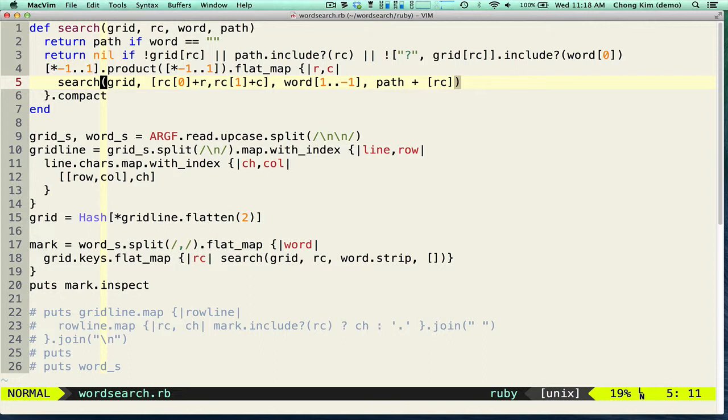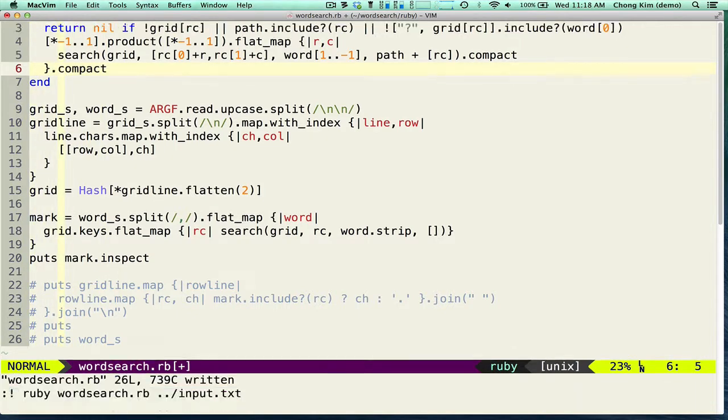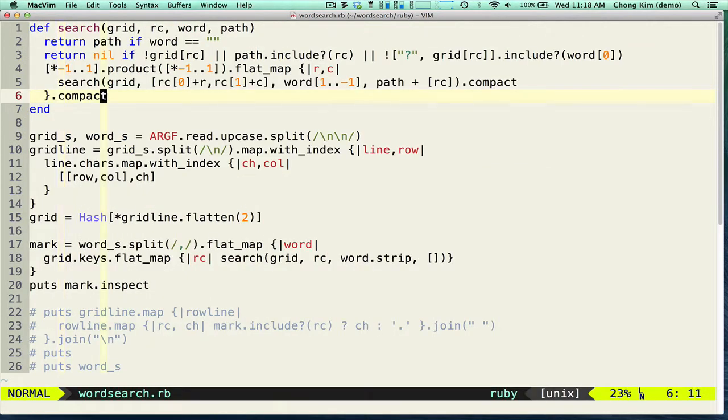Oh, we need to do a compact here as well. Nope. Oh, because this actually returns the nil. Flat map, nil, compact, search. Oh, and we also need to do compact over here.